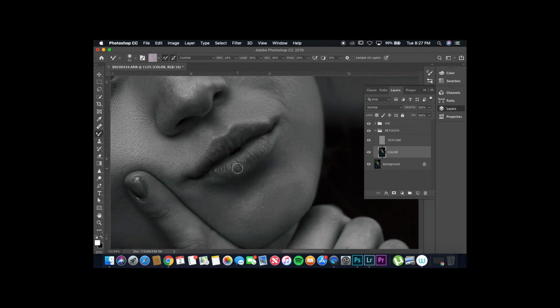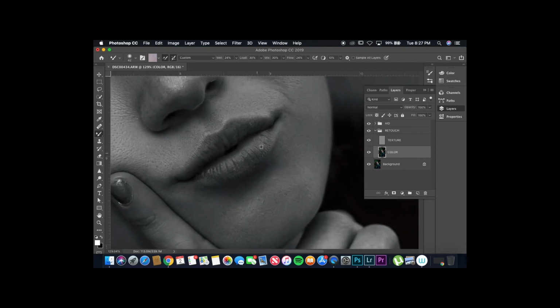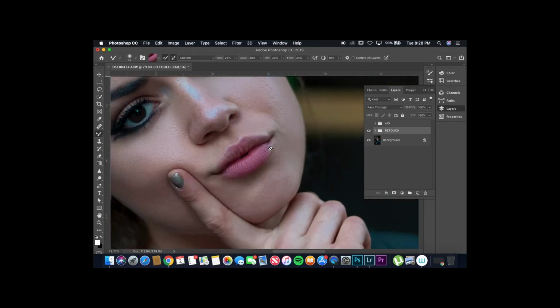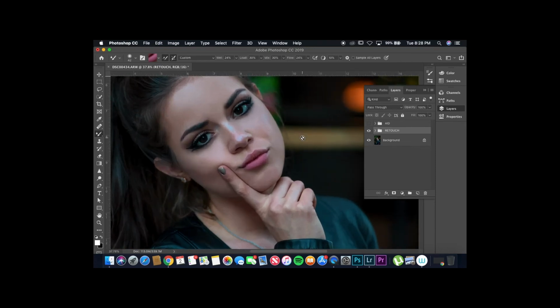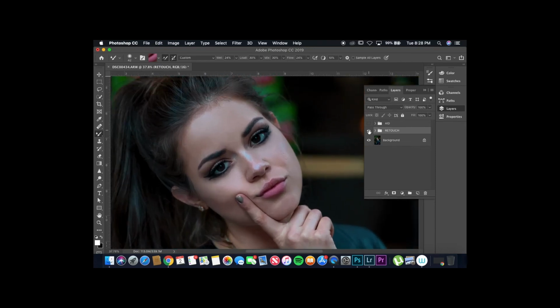And then as well, I like to go to the lips and make that an even color. So let's see what we have. There we go. So this is before, after, before, after.